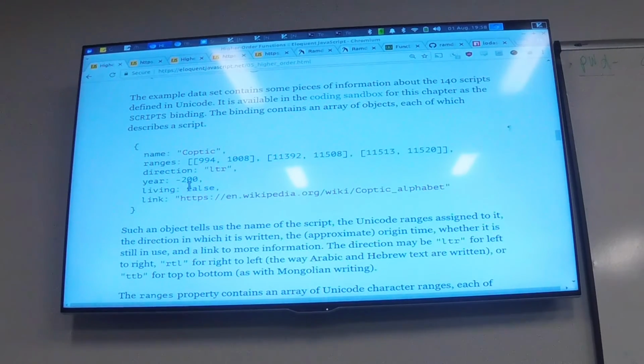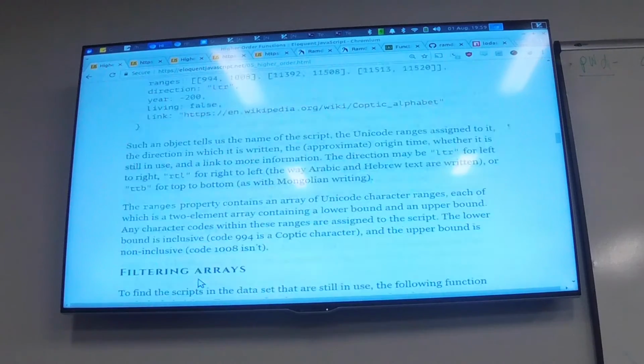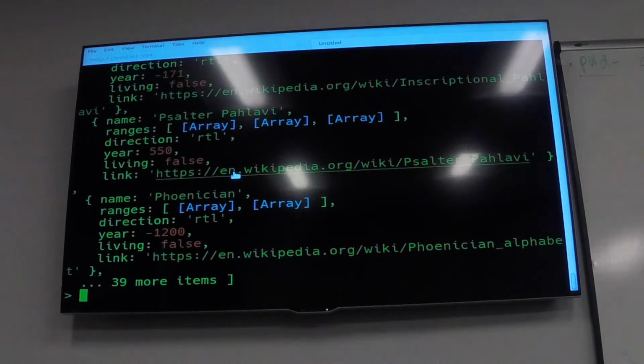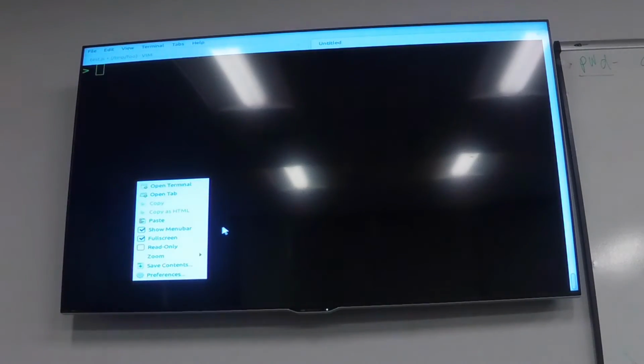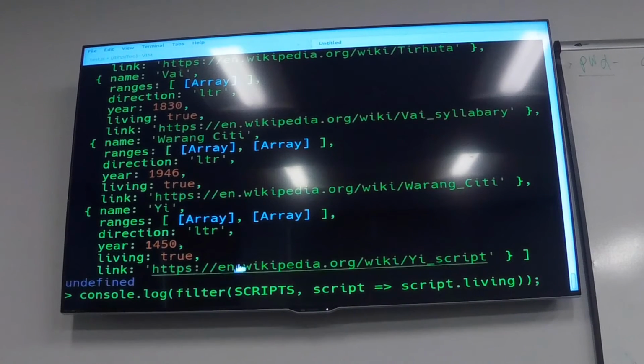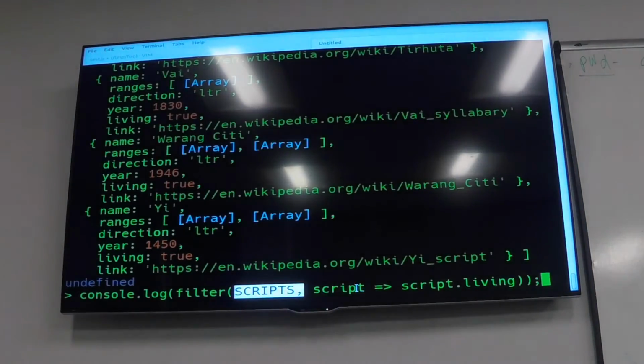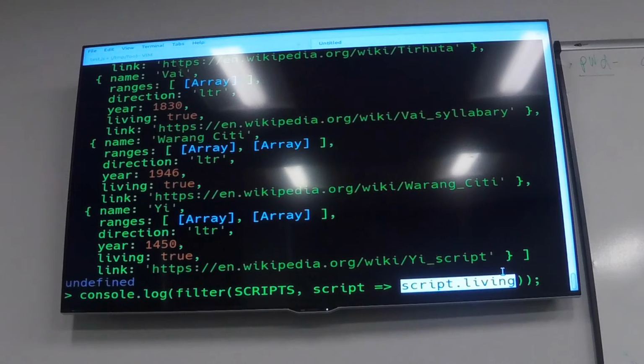Okay. So I copy and paste the scripts into it, and now we can see he's got this filter, and essentially we've already gone through what filter does. He has a filter, and it's going to filter over the array scripts, which is all of this stuff he's got right here. And what it's going to do is look for this thing called script.living. Now, what I assume this is, because this is pretty well documented, is whether people are currently using this language set. I don't even know the name of it. It's not verbal language. It's like written language, right? This character set. Are people using these written character sets?